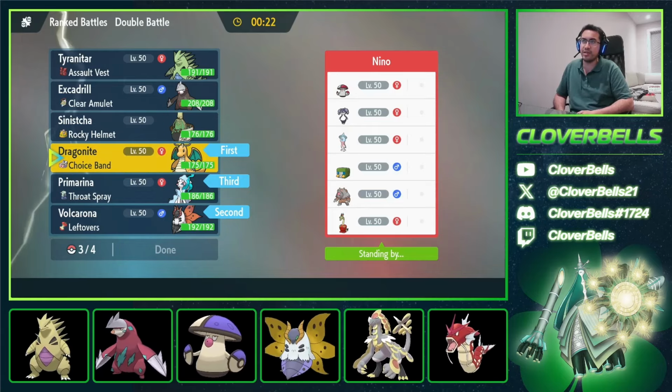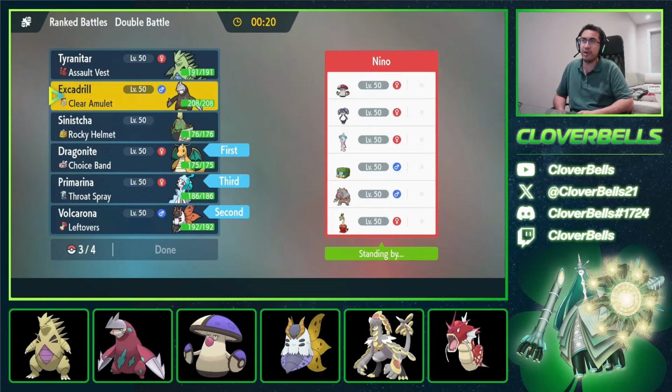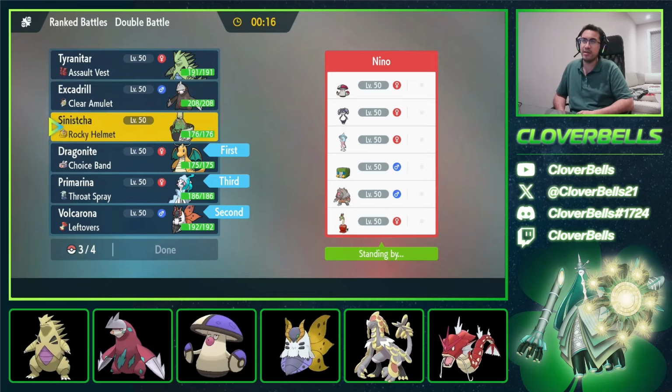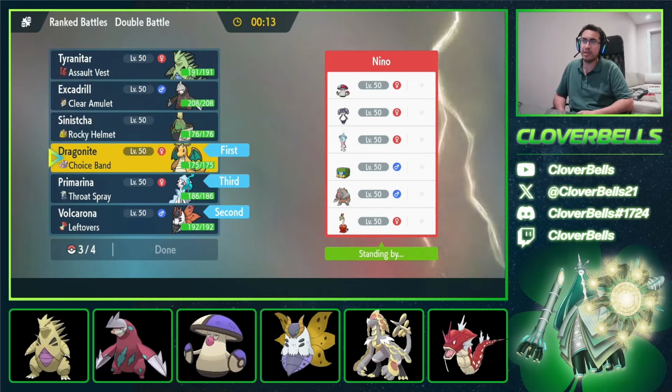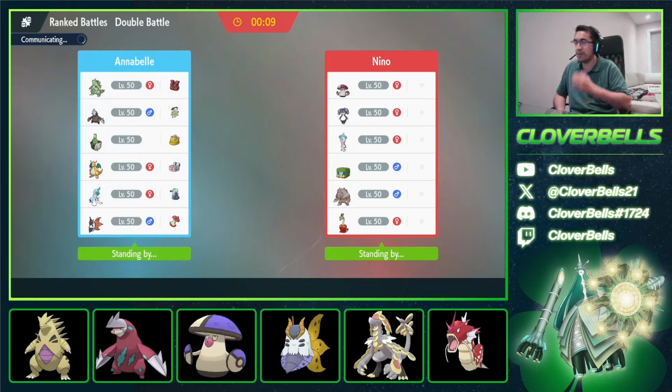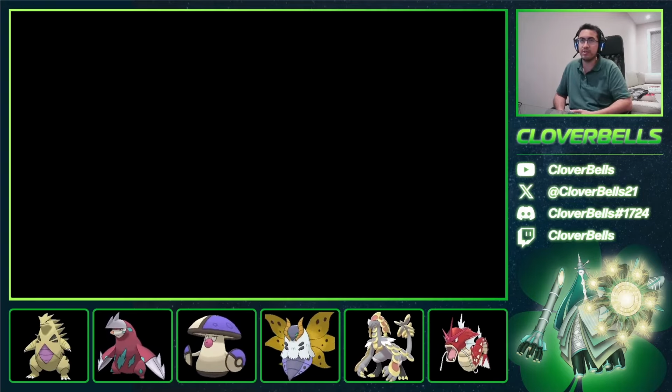Yeah, this is a pretty interesting team here. Do I want T-Tar? It's not bad. But I think I also want Sinistcha at the same time. So I'm leaving the Sand Boys home. Okay, we'll see how Mr. Nino decides to play this.